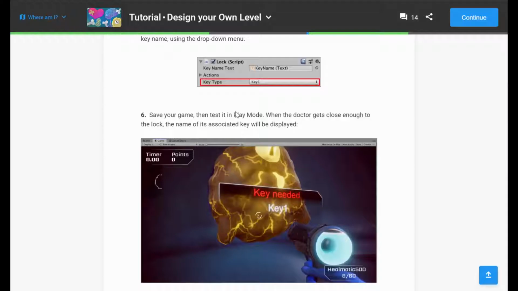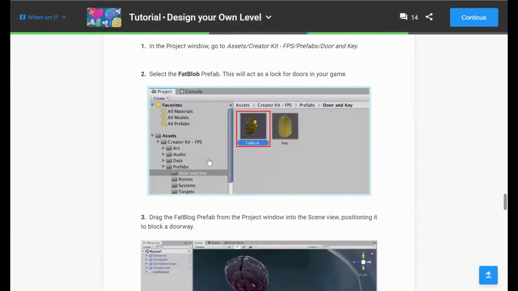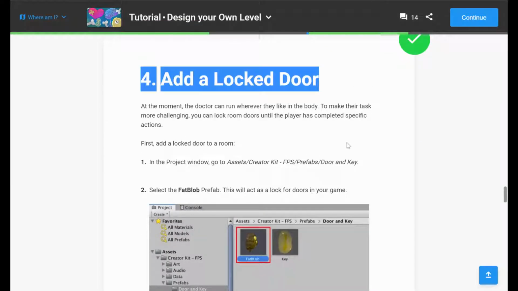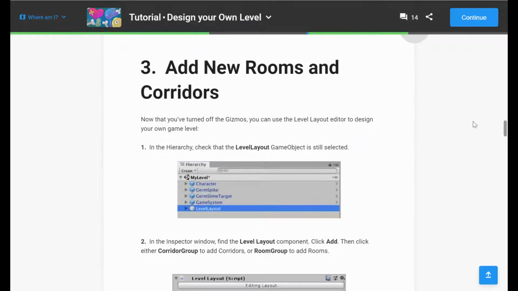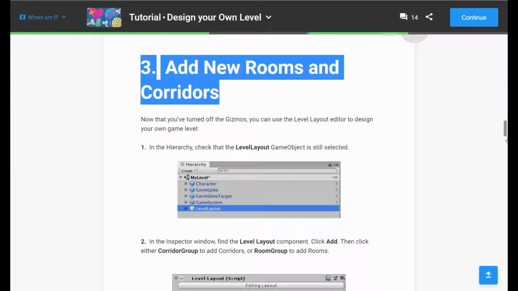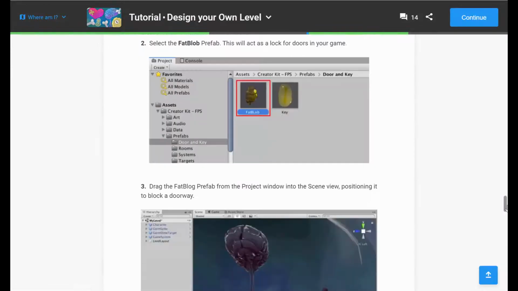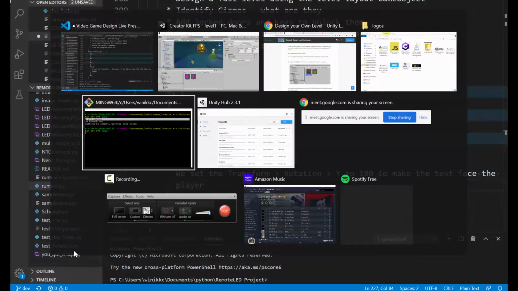Honestly, I think probably what you would want to do when you're doing Git and version control, if you're following a tutorial like this that has different steps, is commit at the end of each step. So I probably should have already committed when I added the new rooms and corridors, but I didn't. So we're just going to go ahead and add it now, and capture all the things that we did.